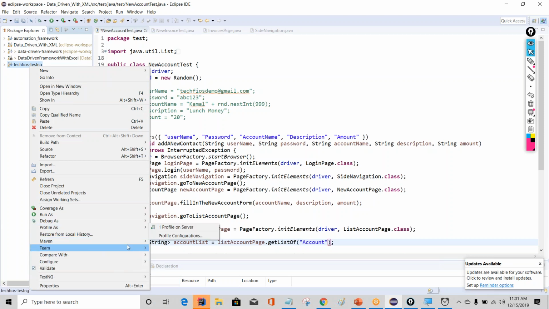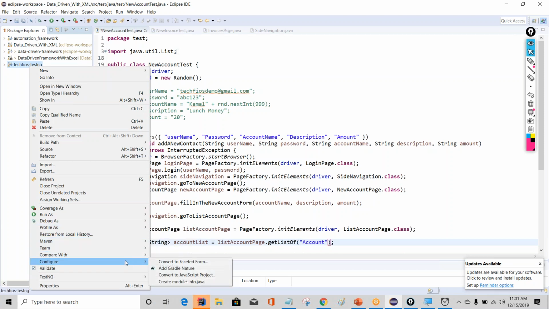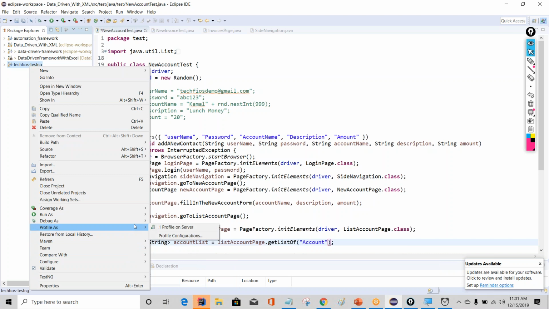Somewhere here, I know I found it. It says terminal.